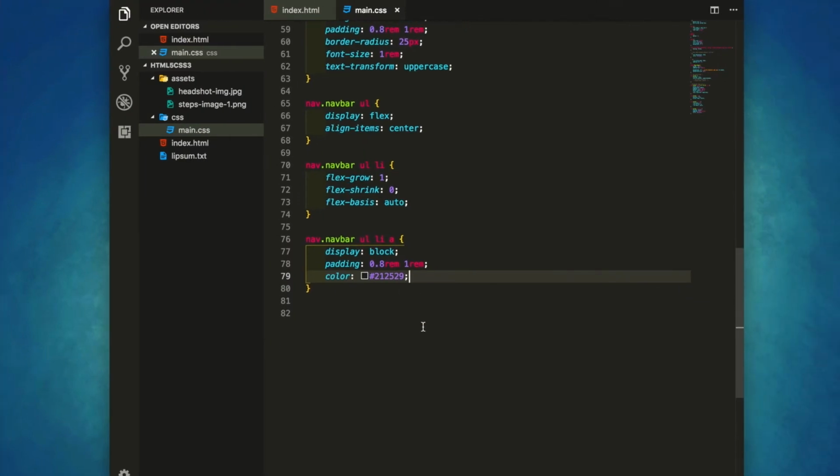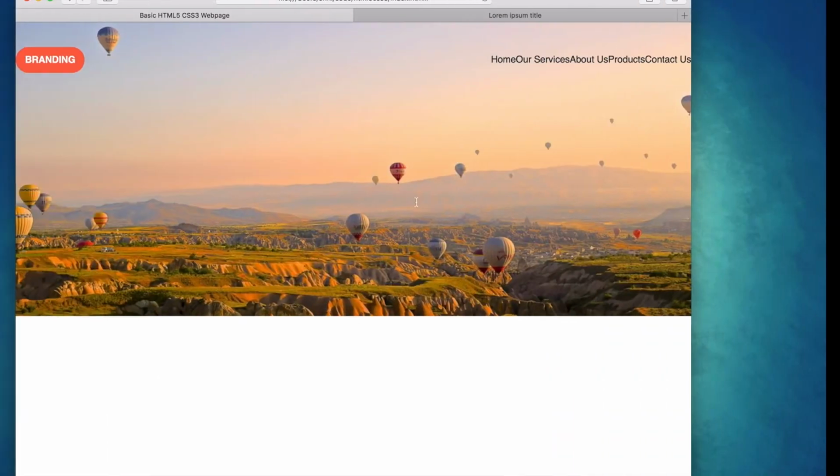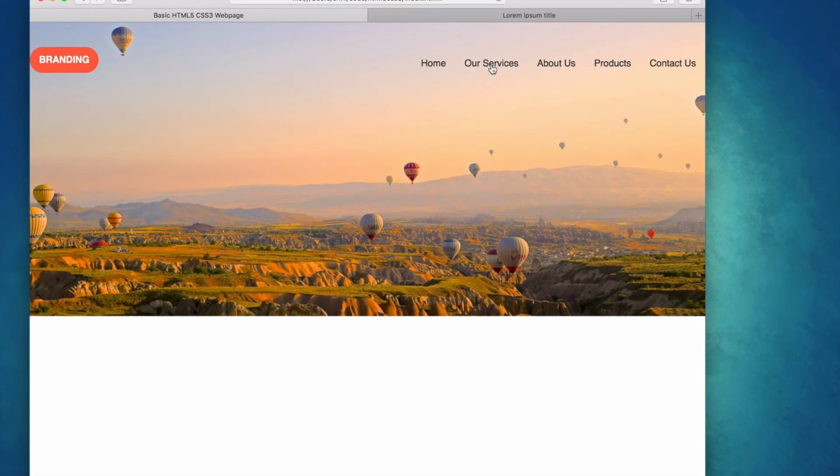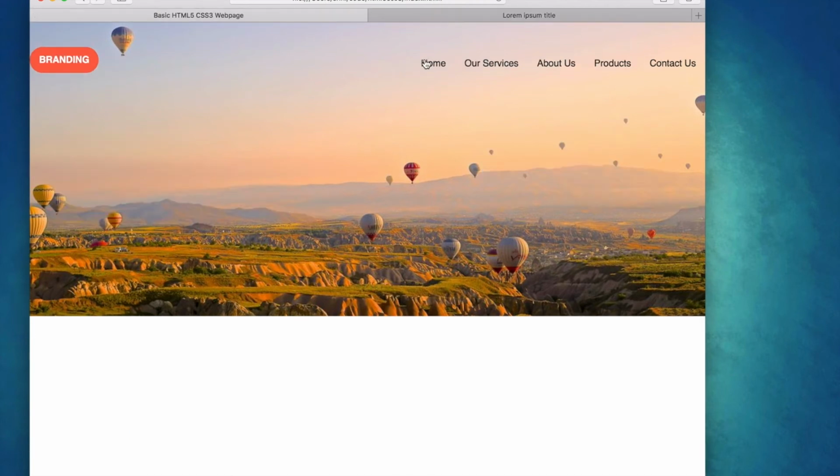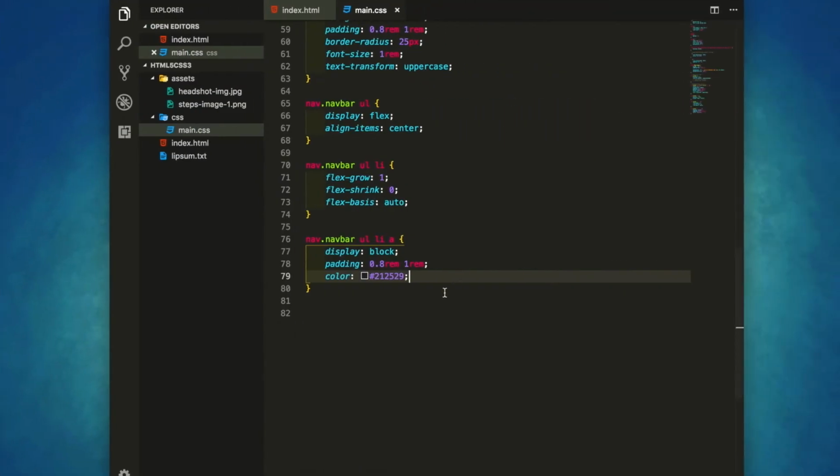And we don't seem to have a margin. Let's see how it looks. Bingo, it looks neat. We don't need to bother much about it. That's the exact same design we needed. The only thing missing is we need to give text-transform of uppercase.